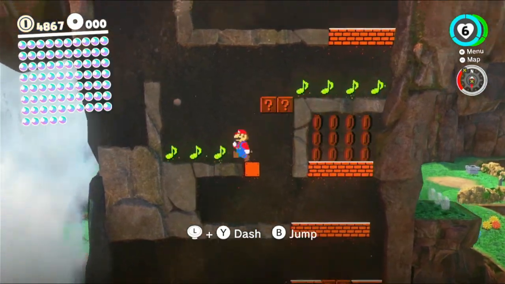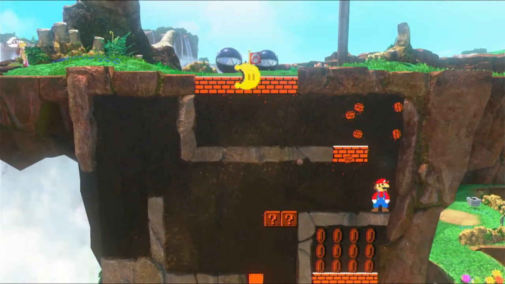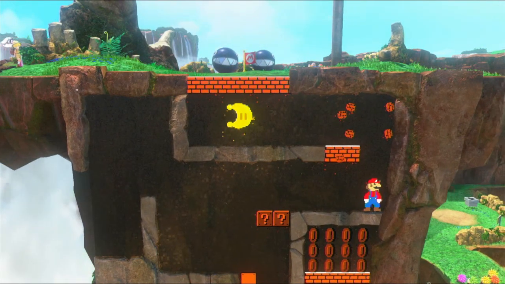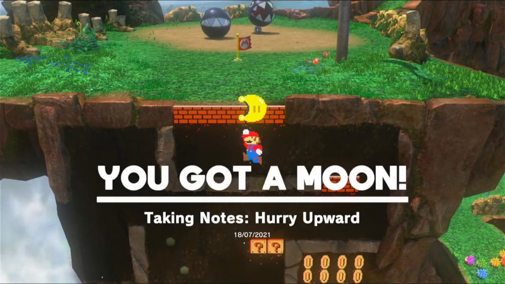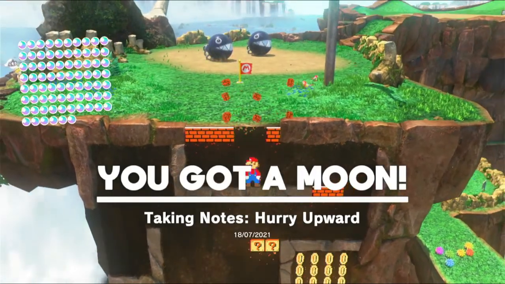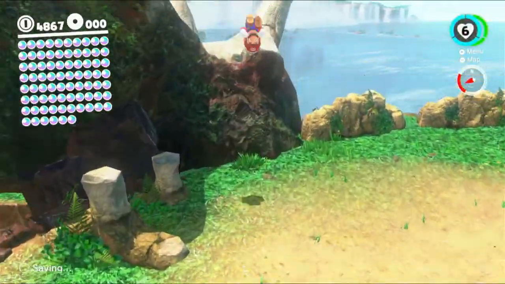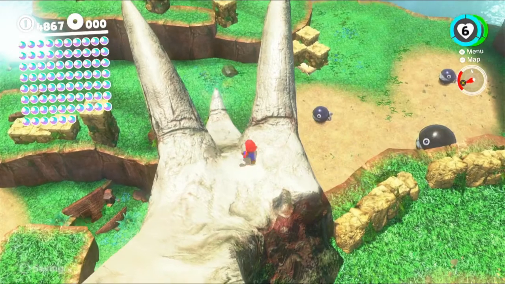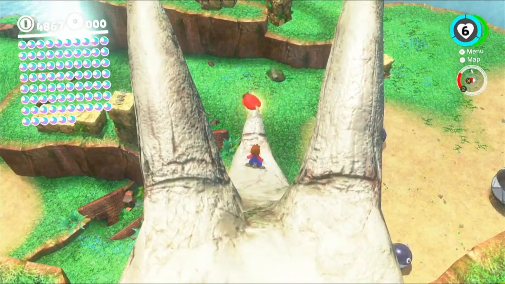Oh, get up there, Mario. Grab all those, and there we go. I just love the 8-bit sections. And I'm not going to stop talking about how I love the 8-bit sections. Anyway, let's go over here, and right on the very edge on this horn here is a power moon to get.